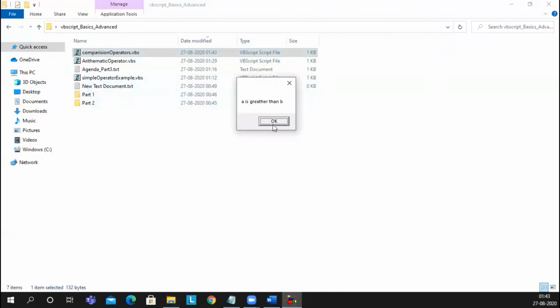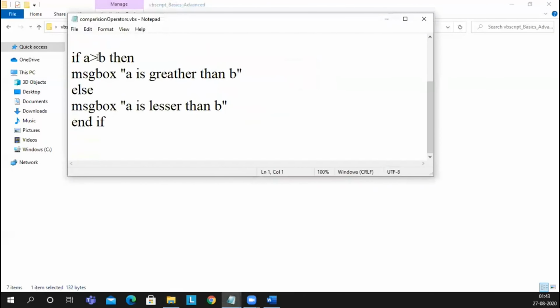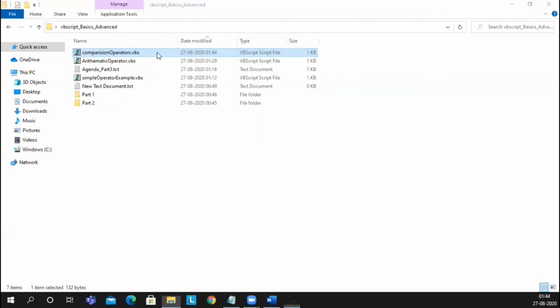So A is greater than B. If A is less than B, this comes here, or else A is greater than B. Let me save it, close it. A is 10, B is 2, right?